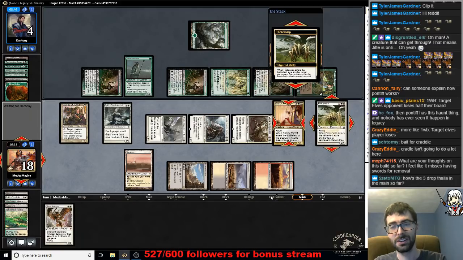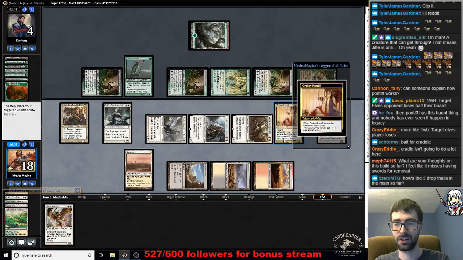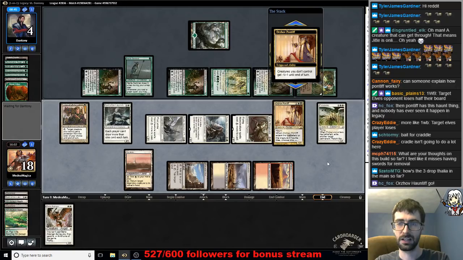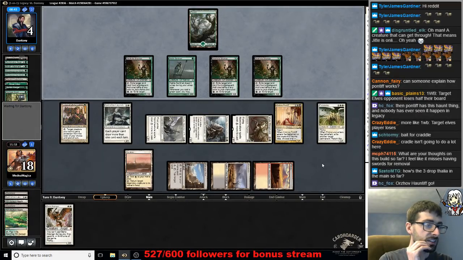Well, three drop Thalia is doing work here. More generally, in the past, I have not overly been a fan of the card. It comes down a little too slow when you don't have a way to accelerate into it. Orzhov Pontiff.